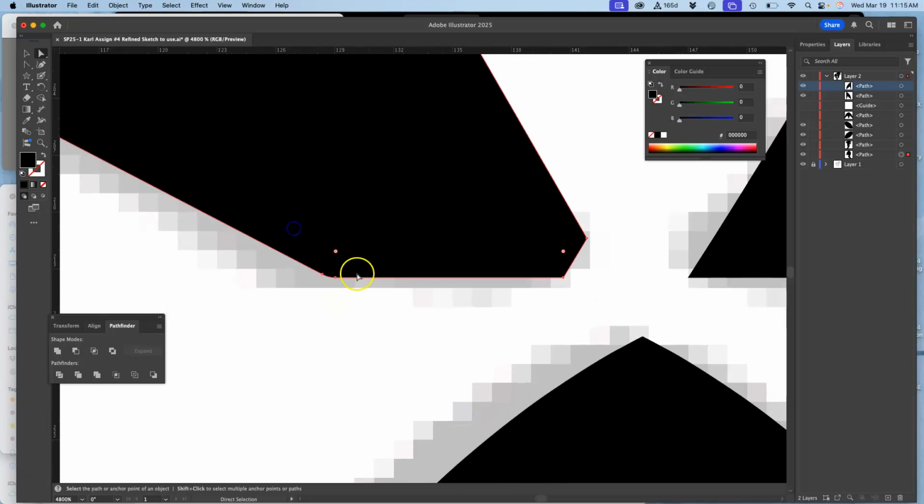Instead, I am simply going to use my pencil tool and I'm going to redraw and kind of round it out at the bottom here and then come back up. And what my problem was, I didn't end right on the path, and so it created a new path for me instead. So remember, when you use the pencil tool, you have to start on the path, go through at least one anchor point, then you have to end on the path, go through at least one anchor point. This is being difficult for me. There we go.